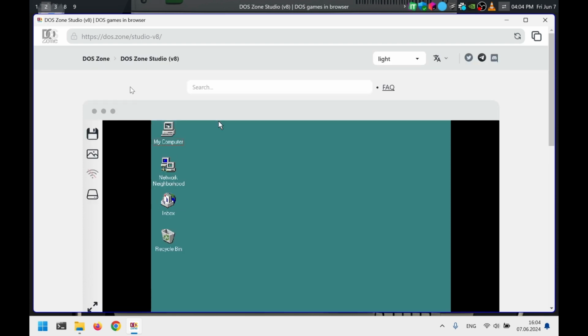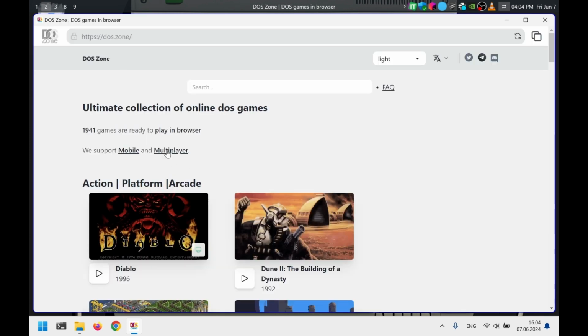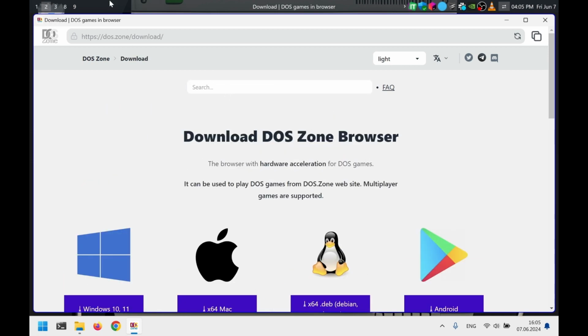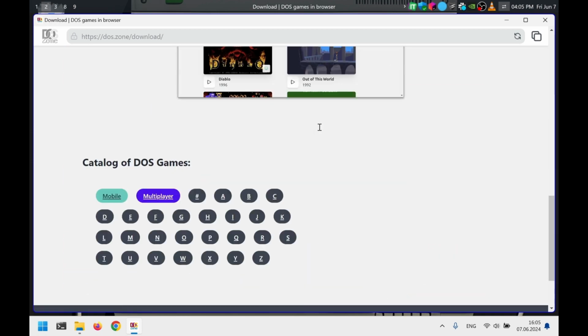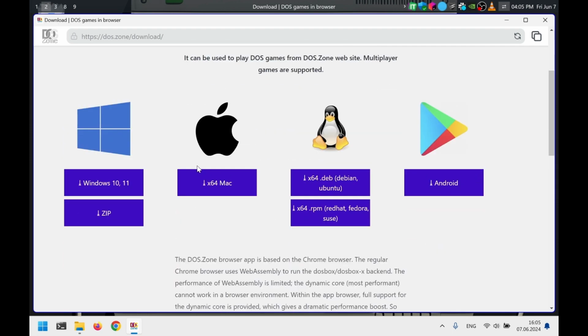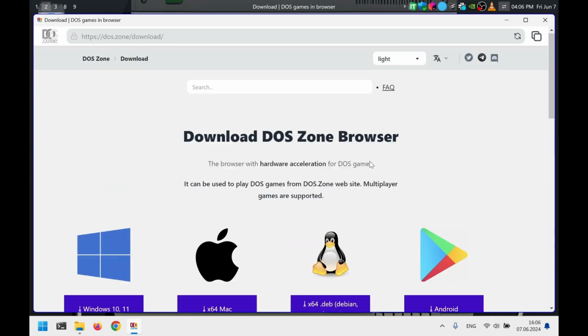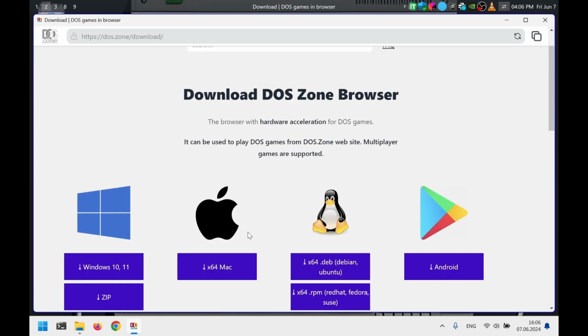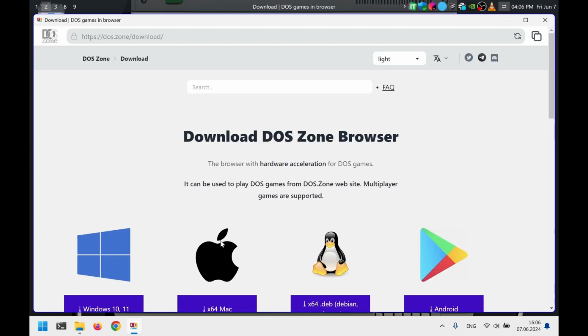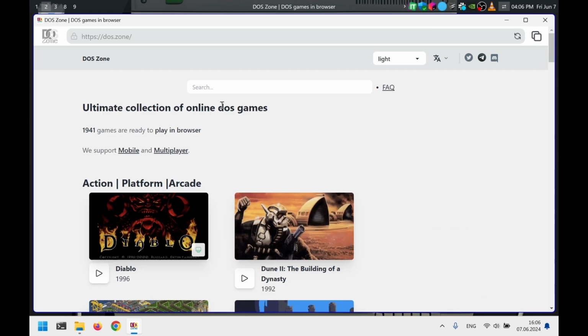Let's start by creating a network drive. A small digression. You can install the operating system in a regular Chrome or Firefox browser, or use a special application. It can be downloaded from the JS-DOS website. Using the application, you can go through all the installation steps faster because the application has hardware acceleration. But if you don't want to install it for some reason, then you can use a regular browser. Nothing will change. Let's get started.